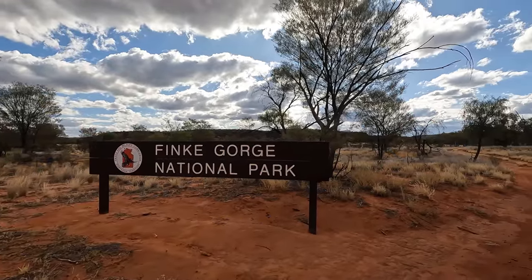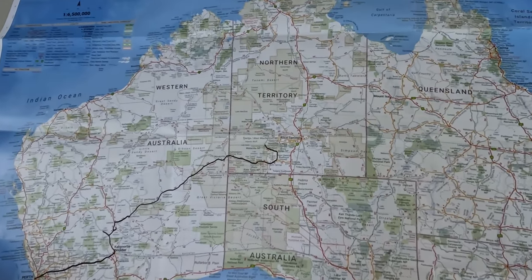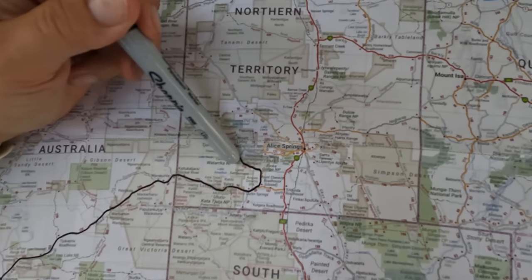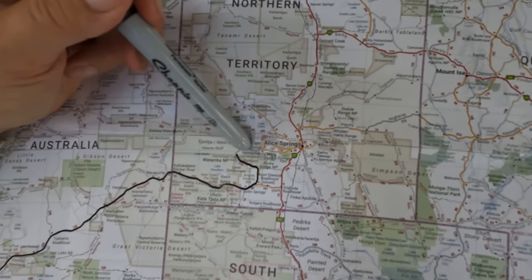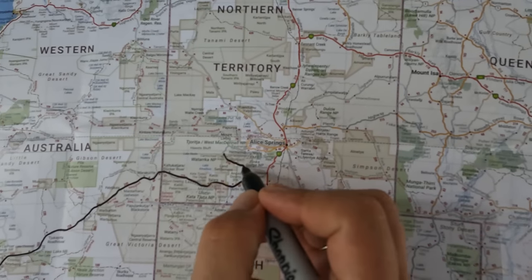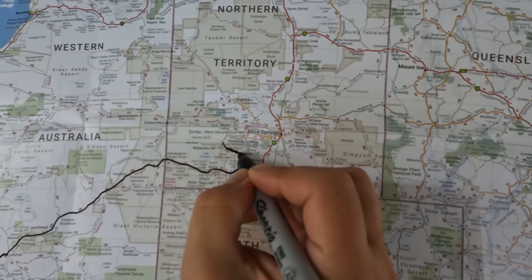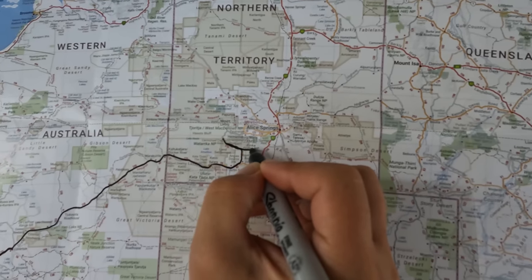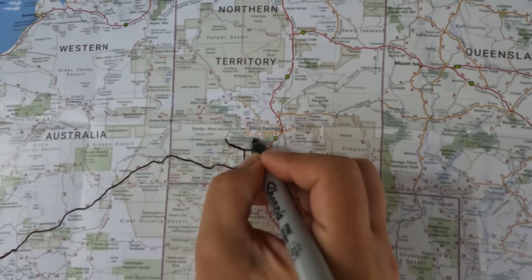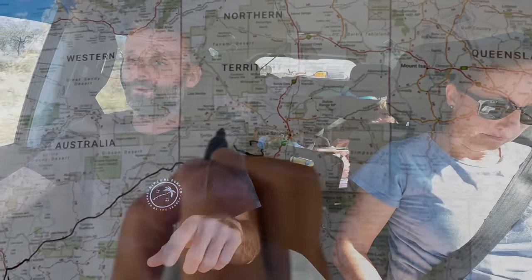There's two ways we could go. We could have continued on the way that we came into Kings Canyon. You needed a permit to take that road. It was only $6.50. We purchased that permit, but we're actually going to turn around and backtrack a little bit. It's going to be a longer drive by a couple of hundred kilometres, so it's going to take us a couple more hours, but we'll actually be going on a four-wheel drive track, which takes us through that national park and has a couple of points of interest.